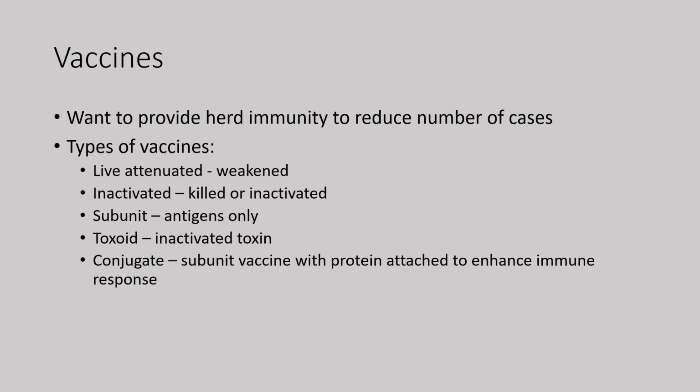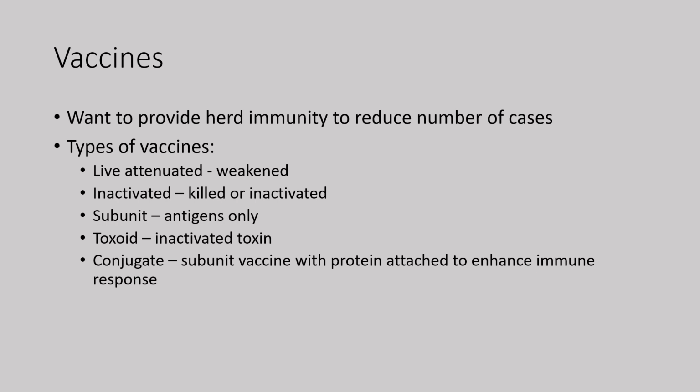With vaccines, what you want to do ultimately is you want to reach what we call herd immunity, the maximum number of people to be protected against a particular pathogen so that you can prevent outbreaks of the disease. The more people you get protected, the less chance you have of people getting sick. And that's what you want. There are different types of vaccines. When they first started doing vaccines, which have been around actually for hundreds of years, I don't know if you guys are aware of that or not, but historically they have been.